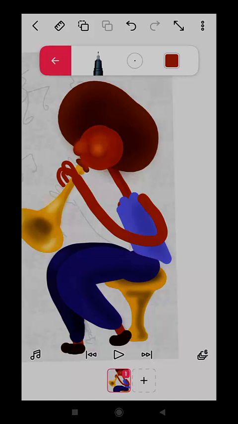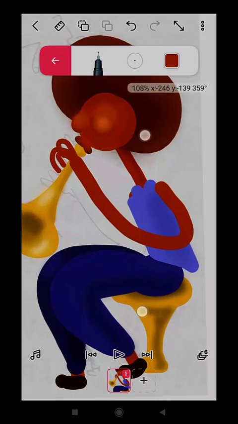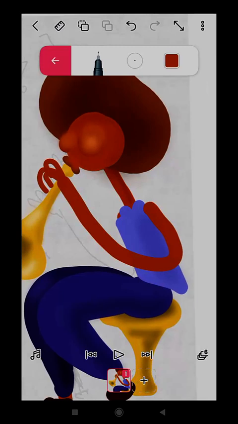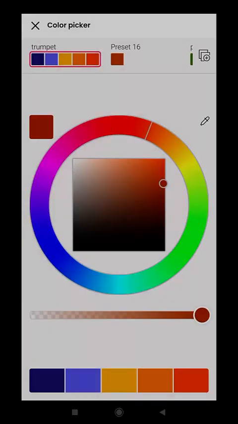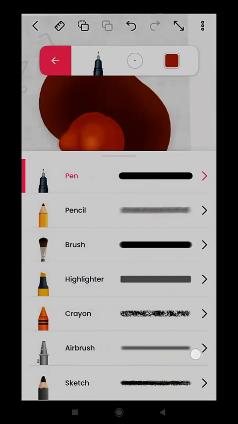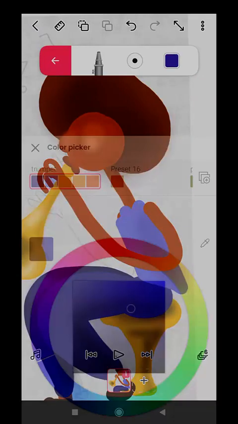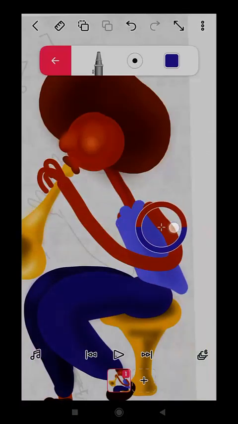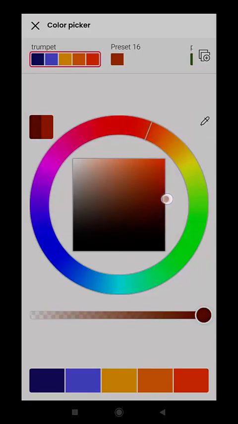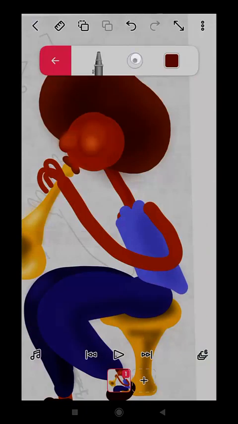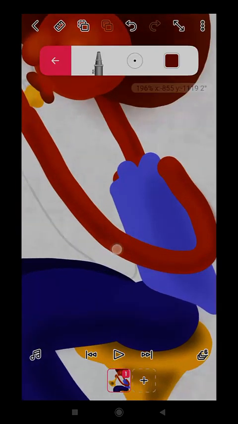And now let's do one more layer for the other hand. But before we go there, don't forget about shadows for this hand. For this I'll just go to airbrush tool. I'll choose the color of the skin, and I'll go back and make it darker as usual. This is how we do it, and make the size smaller so that I can draw the shadow of the hand like this.